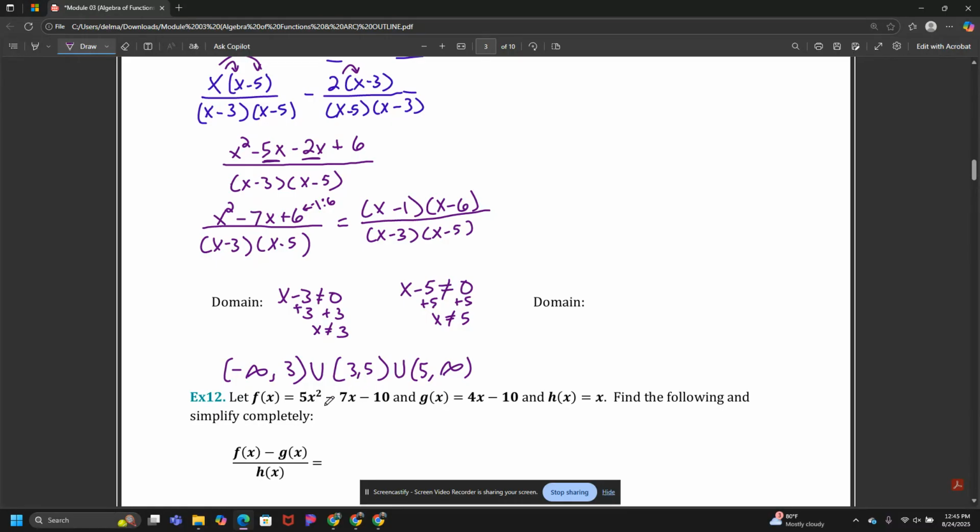Okay, so that's kind of the word answer for what each of those meant. Because you can have anything but 3 or 5 in the domain, because that's what's going to make the bottom 0. The bottom can't be 0. It really doesn't matter what's up top, because it could be any number and it's going to work out fine. The only reason we had the restriction in the earlier ones is because the number inside of those square roots needs to be larger than 0.